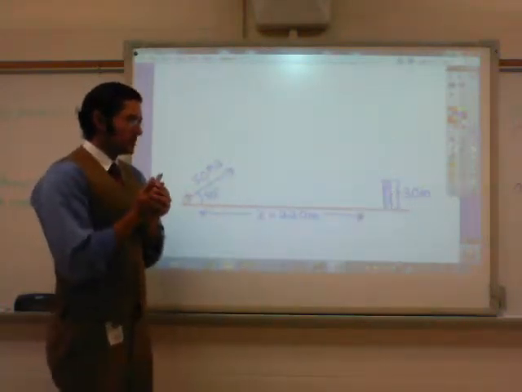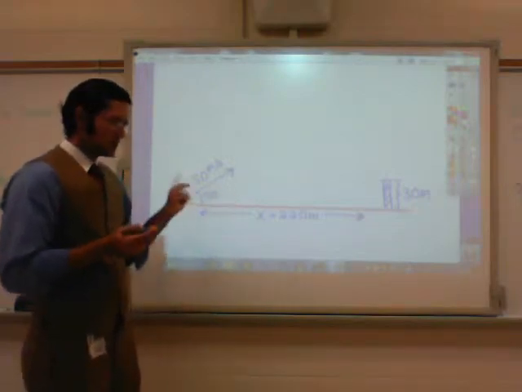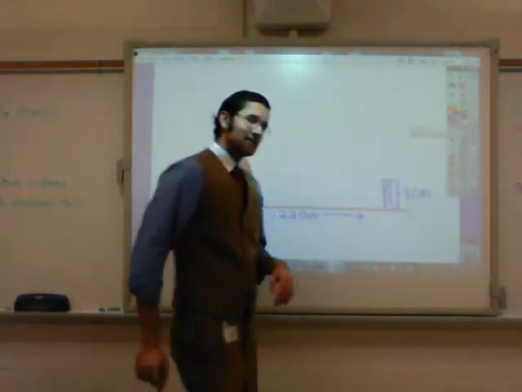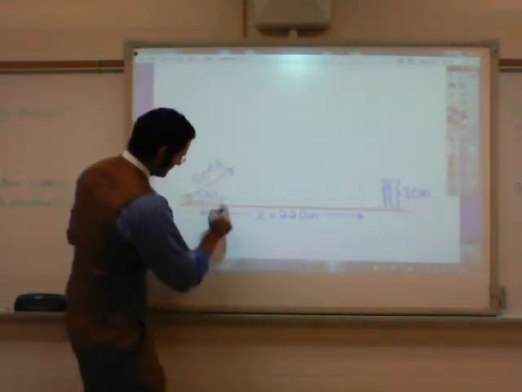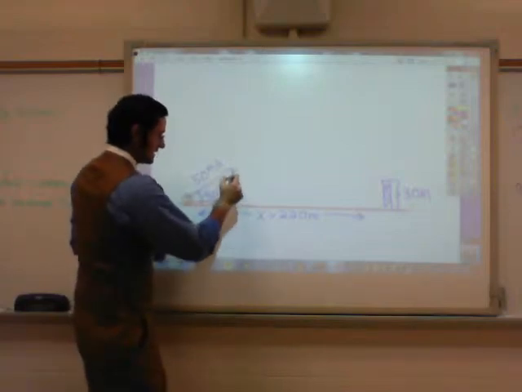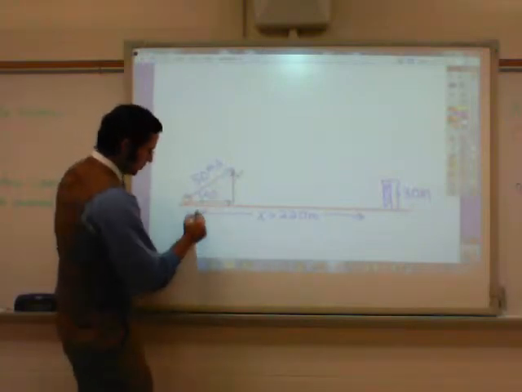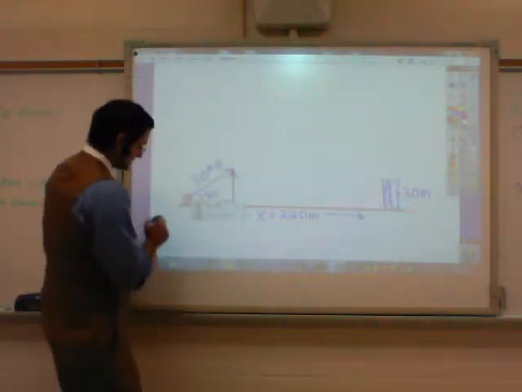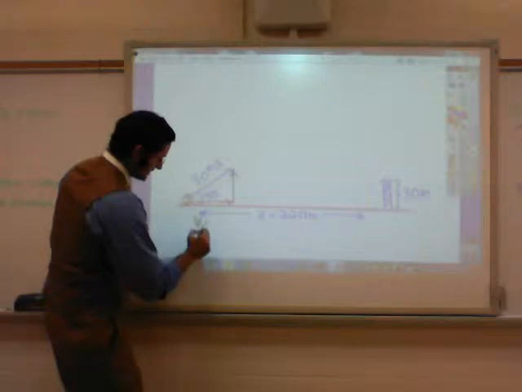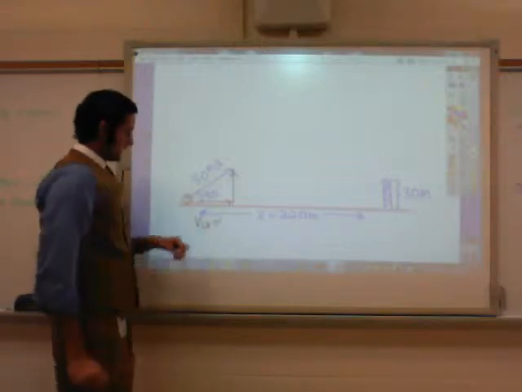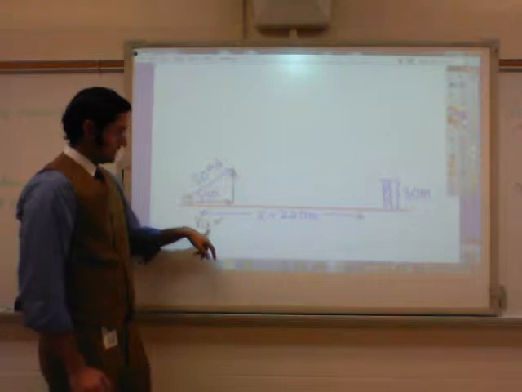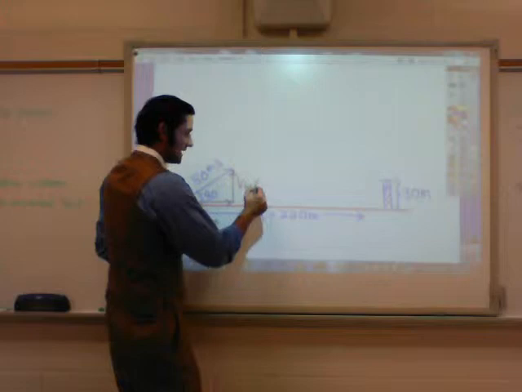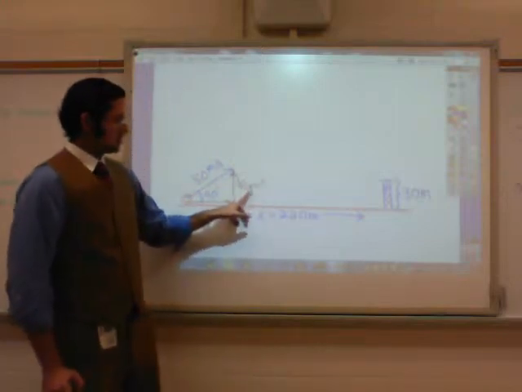I'm going to use the x and y velocities, because 50 meters per second is a useful number, but what's even more useful is to find out how fast this cannonball is traveling to the right, and how fast it is traveling up. The velocity to the right, I'm going to call my horizontal velocity, my initial velocity in the x direction. So I'm going to label it as VIX, velocity initial in the x direction. This is my horizontal velocity. The vertical velocity, I'm going to call my VIY, velocity initial in the y direction.